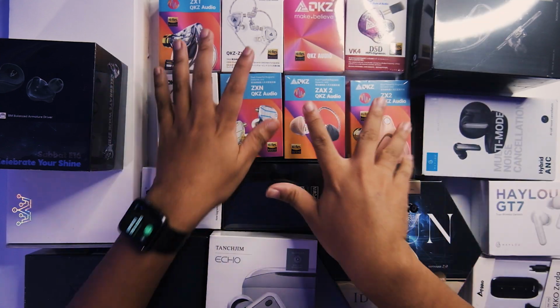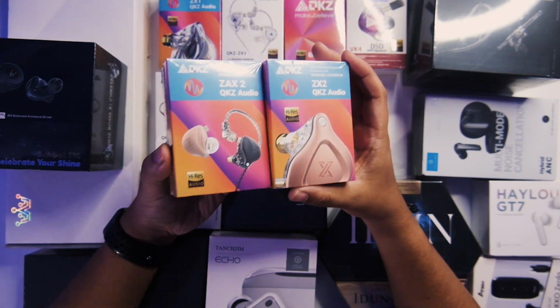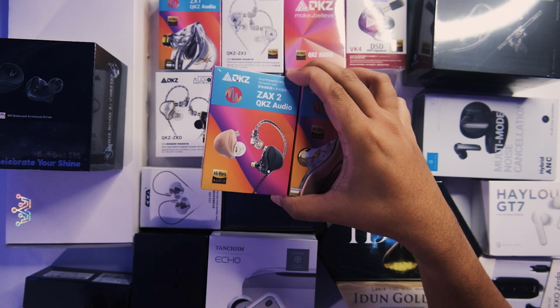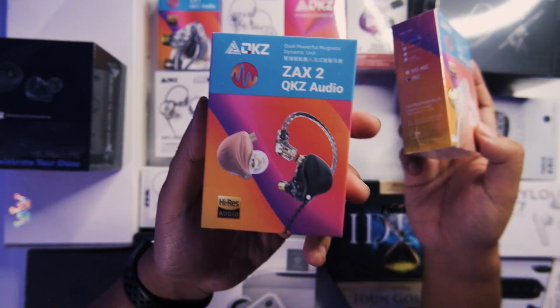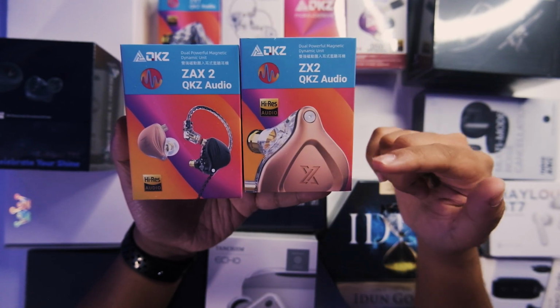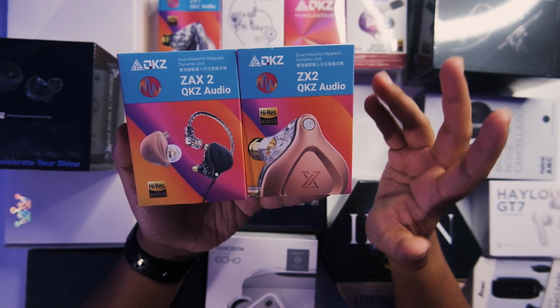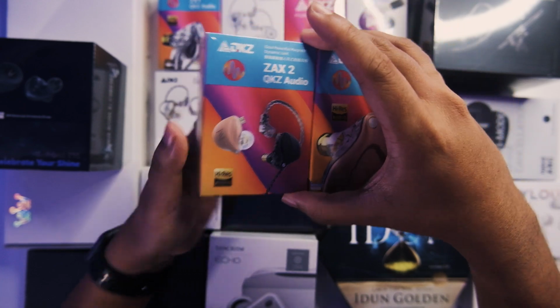And of course, a lot of new QKZs here. I checked out initially what these are, because I'm not that updated in the QKZ world, because there's a lot of movement there. You have the ZAX2, and it seems that it's maybe a ZEX kind of look. You have the ZX2 as well, both dynamic drivers. You're getting that CCA, maybe CSN kind of look. So very KZ type of look, and you're getting removable cables as well here.